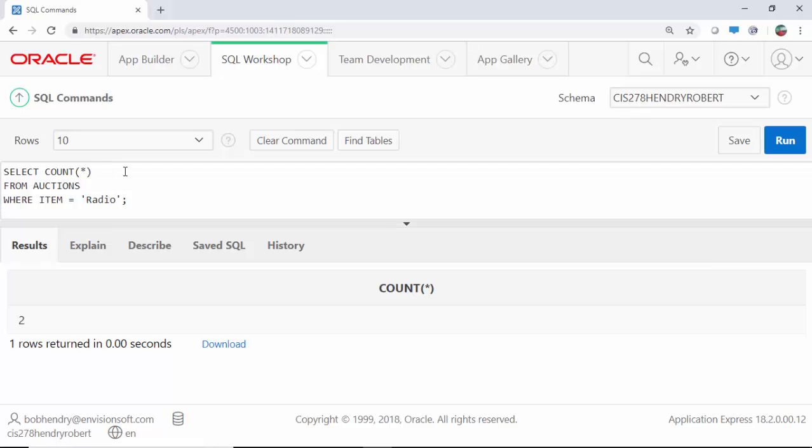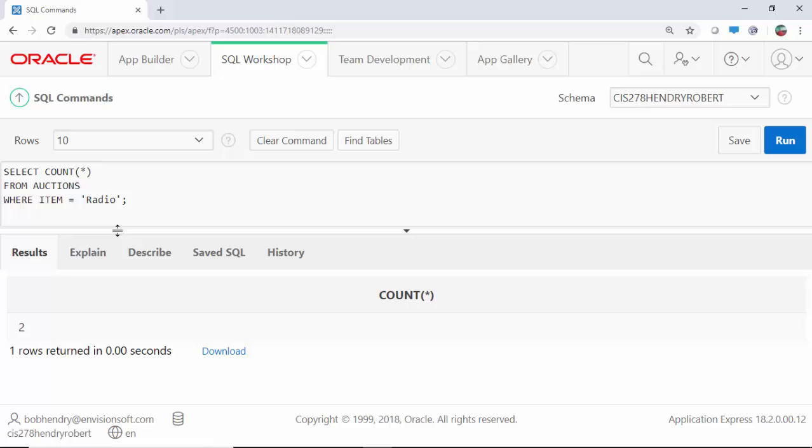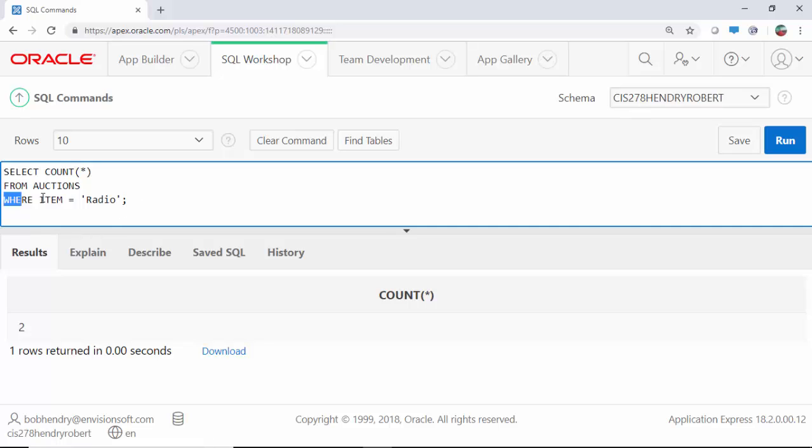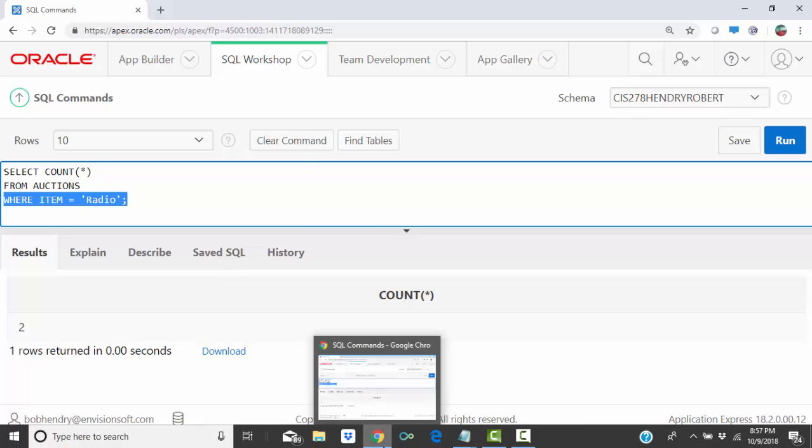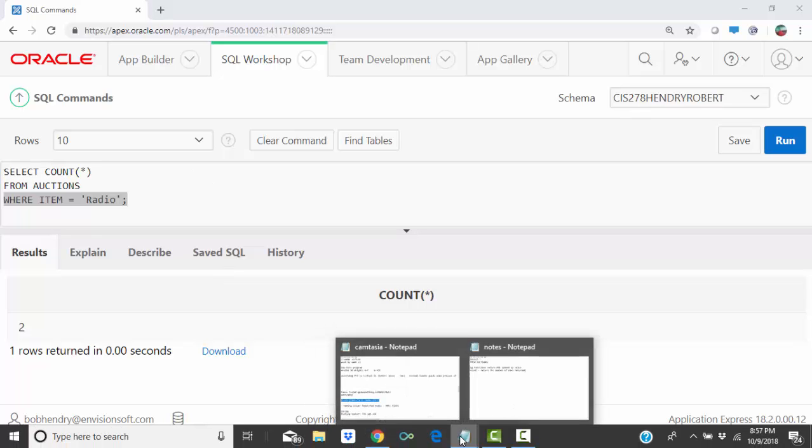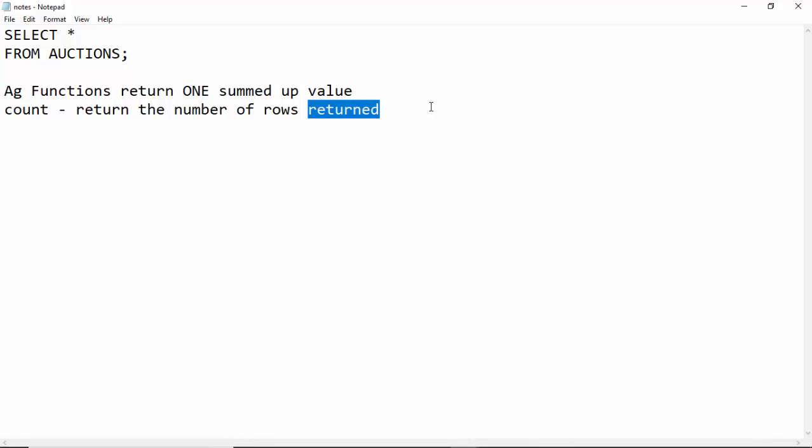So that's count. We're going to kind of get a little more complex as we go, because you're looking at this and you're yawning already. You're going, oh gosh, this is going to be so easy. And it kind of is. But we got to go over them at least once. So count gives us the number of records that qualify, again, from the where clause or the lack of a where clause. So let's go over a couple more. That was count. We also have, let me put in count, that's a function.